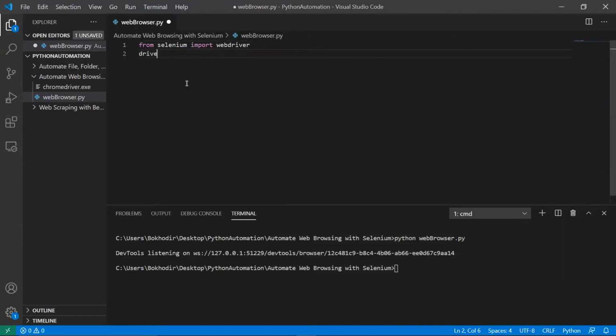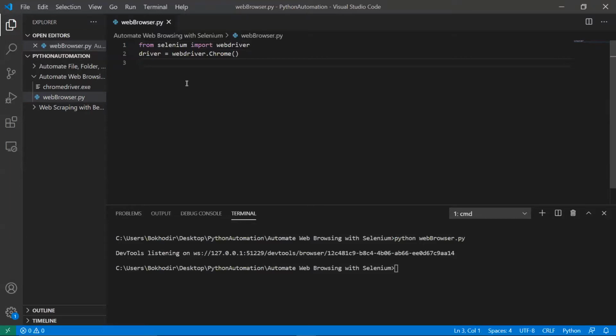For the WebDriver, you have other options too. You can use Firefox or whatever. You just have to install the driver and specify it right here. WebDriver dot Chrome.